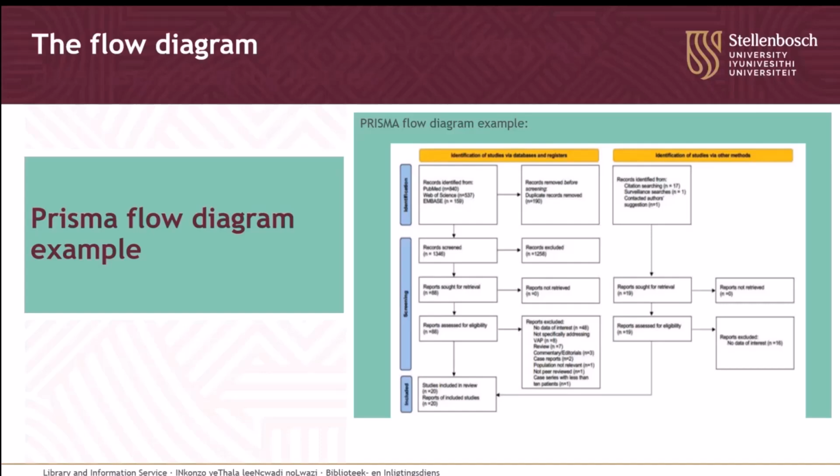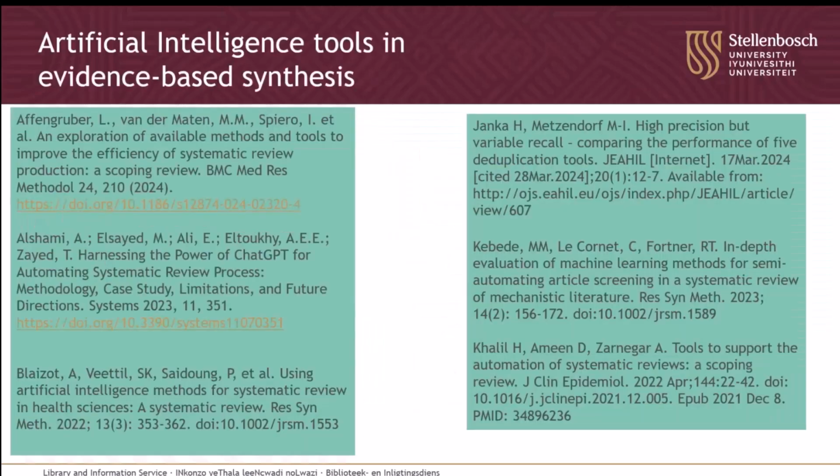When we step back into the searches, it becomes important, because remember, with your scoping and systematic reviews, it needs to be transparent and it needs to be reproducible. By searching databases, you have to give evidence. You have to list the databases you have searched, you have to have a good search, and you have to say how many articles or records you got from a specific database. What have you done with that? You need to give evidence of all of those things.